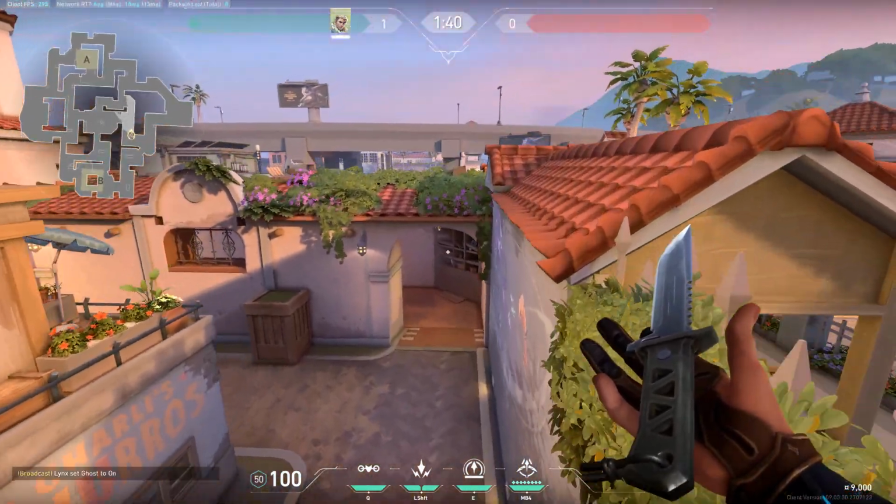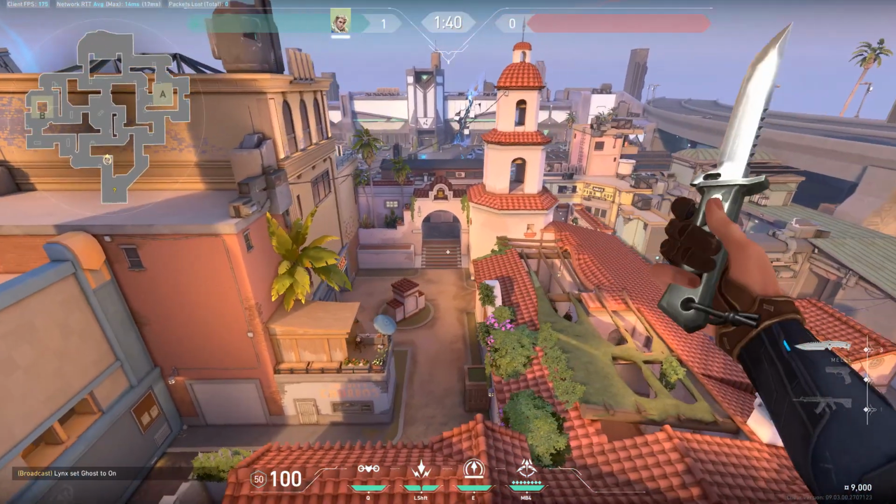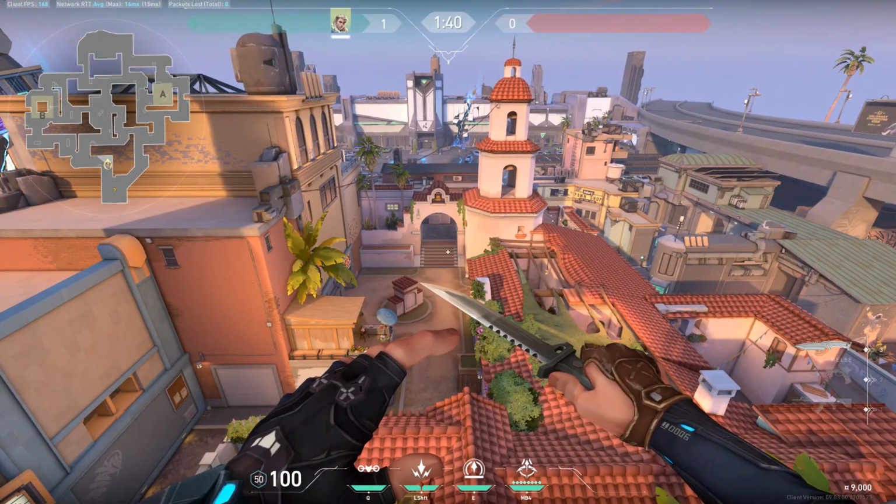So you just have to be able to adapt to where he places his trips. Once again, just think about where your duelists are pathing to mainly. I think that's the main thing you have to think about. Where is your team going out when you're executing? Because that's where you're going to have to shock.